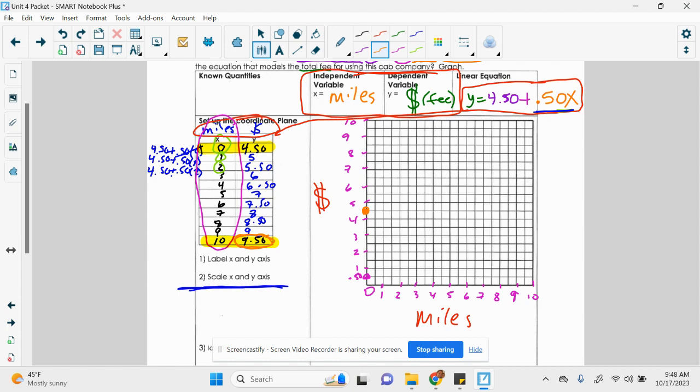Because this is a linear graph, because we're just adding 50 every time, it's linear, all you need are 2 points on here. The first point and then our last point. The last point we have on our scale, which is 10. And our 10 we know is 950. So we're going to go up to 9. So I'm looking across here, 9, but we want 950. And boom, there you go. So we have our first point and our last point.